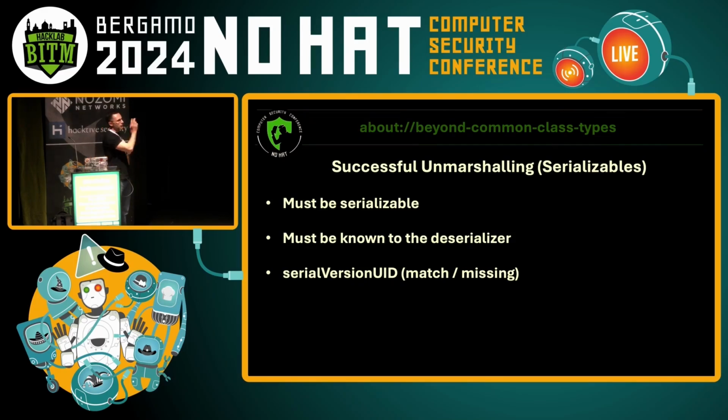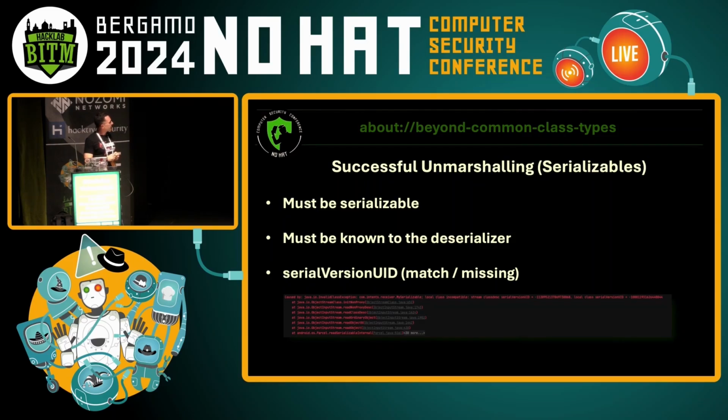And a thing which stands only for serializables is that the sending app's class and the receiving one must have the same version. Think of it as something like a version. So we are talking about a specific UID, which must match between the sender and the receiver. This is not usually a problem because it's actually a field which we can set manually. But if it's not set, and it mismatches with the receiving end, then we're going to have the following error. Finally, some other checks that might take place are whether we are trying to serialize a transient field, which doesn't make sense, the field names of the receiving class, and so on.